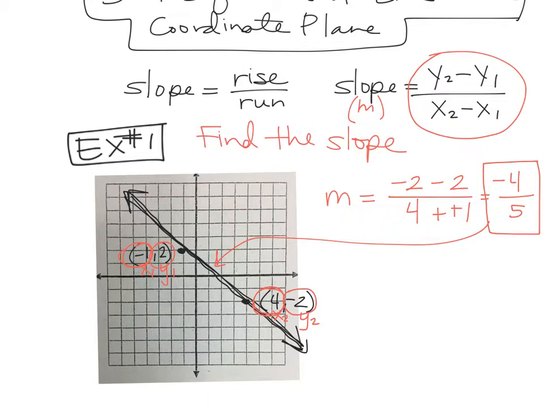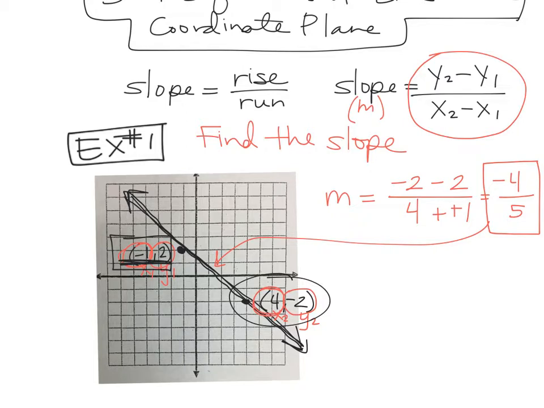So try it with these points. Whatever point it is, like this is the point -1, 2, right? So I just called that x1, y1. You could call that x2, y2, and this other one x1, y1, but you just have to keep your 1's together and your 2's together. So it doesn't matter which one is which. It just matters that your x1 has the y1 with it and your x2 has the y2 with it, okay?